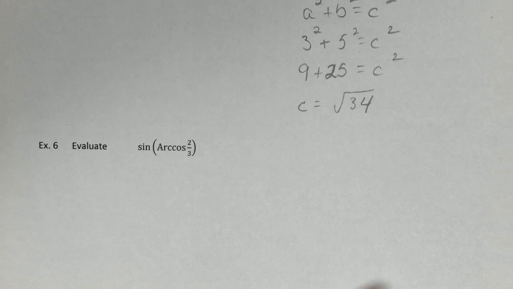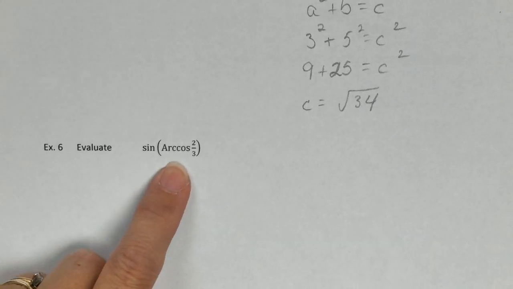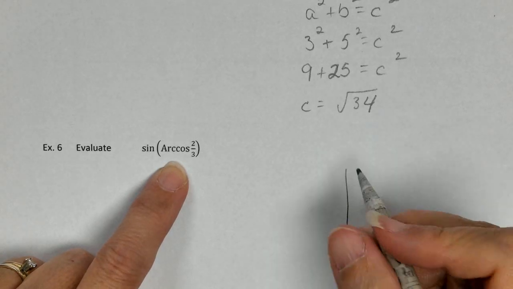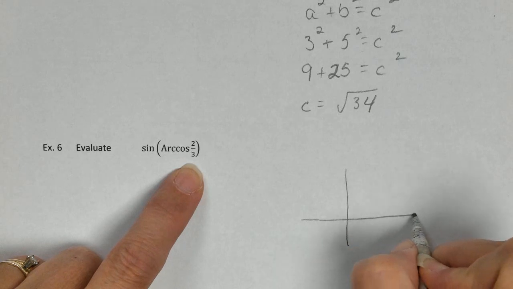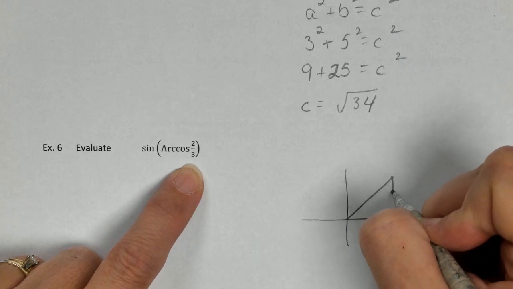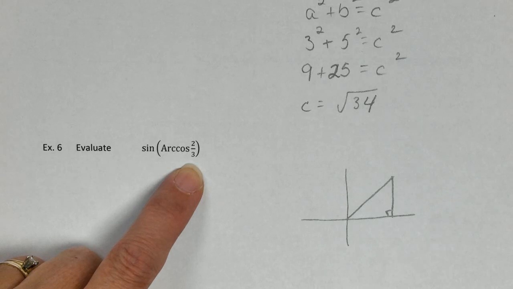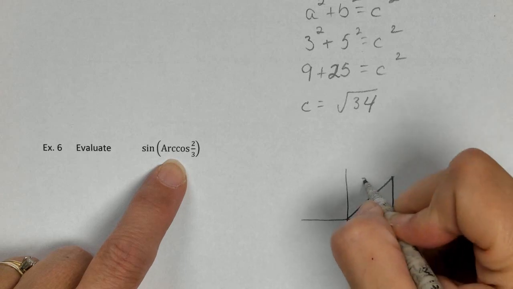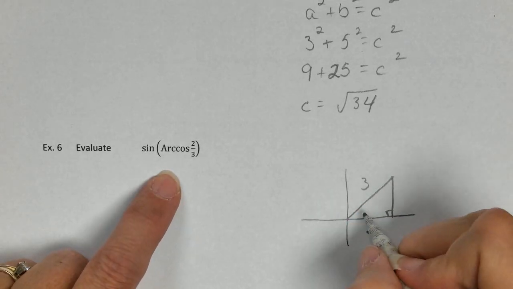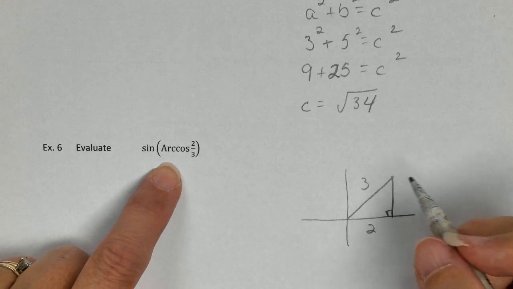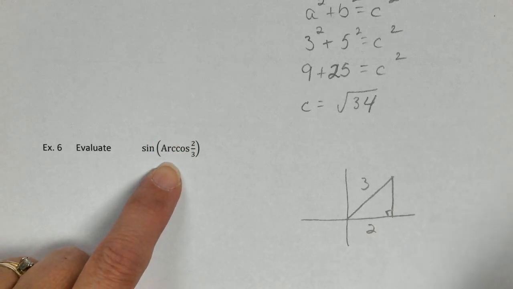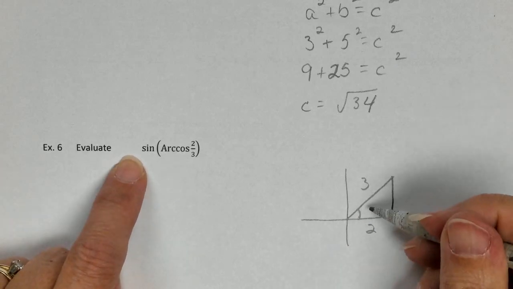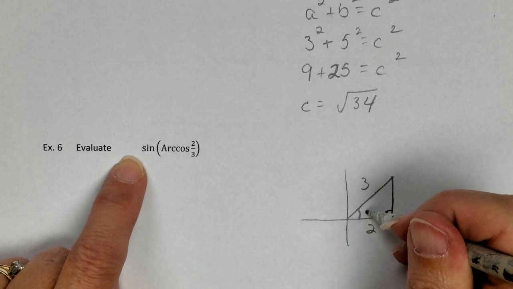Okay, so next one, arc cosine. Capital A, we know we're somewhere in quadrant 1 or 2. This one's positive. Anytime they're positive, no matter what the function is, you're in quadrant 1. Okay. Cosine, that's adjacent over hypotenuse. So adjacent, hypotenuse. So the parentheses part, that's asking for the angle whose cosine is 2/3. Well, it's whatever that is, but our final answer is just the sine of that. So we do not need to know what that angle is, just what's the opposite over hypotenuse.